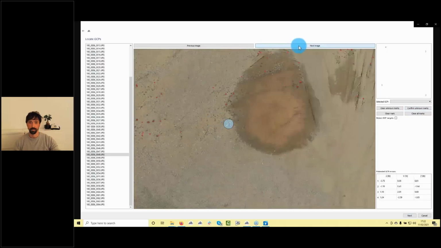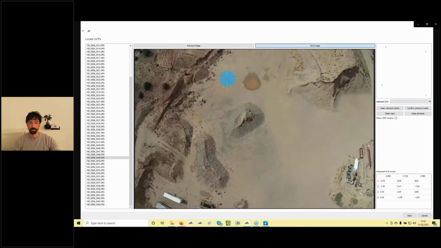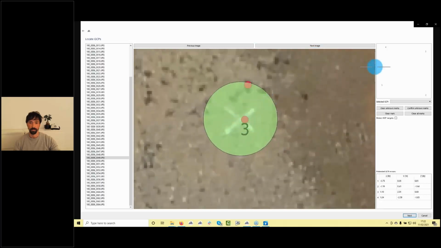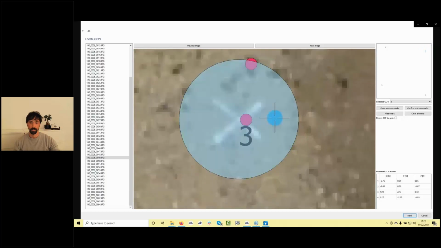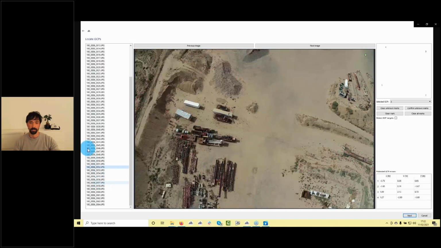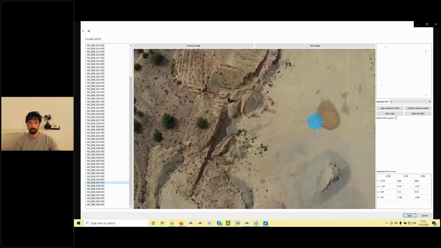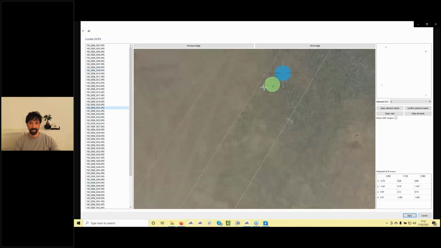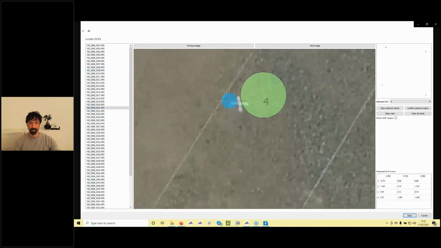Because I don't have my 3D survey target here, I will select every marker on at least 2 images. Now I will just click here, this is number 3, because the software also writes the number of the waypoint here, and do likewise for the other 3. So the 4 also, to improve the position.